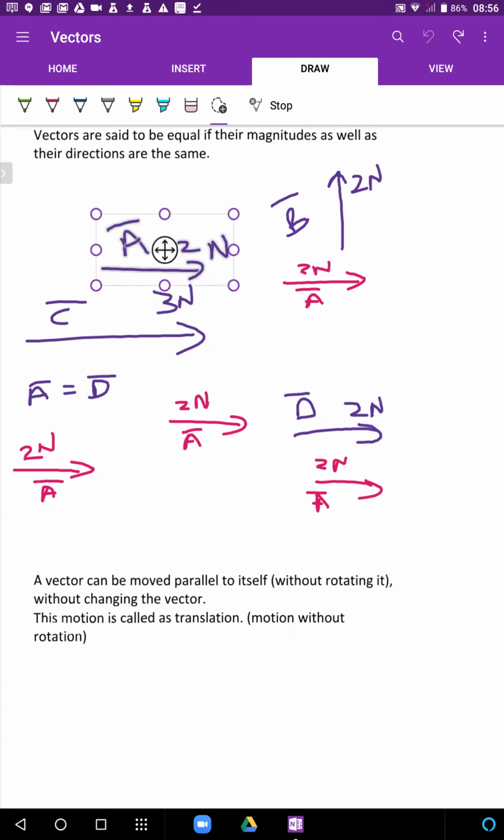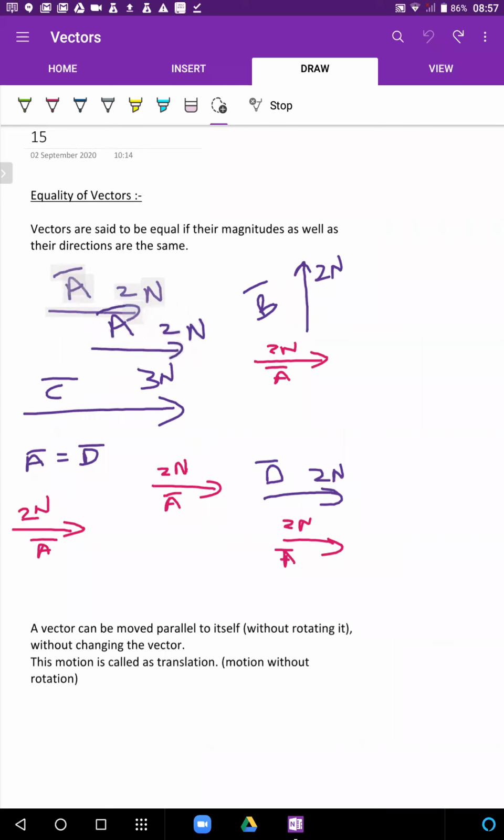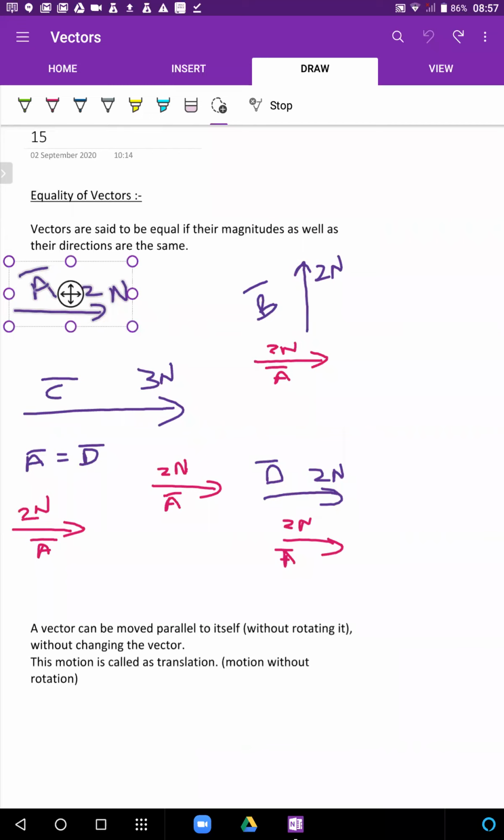Now one of you is asking, is linear and translation the same? Okay, so yeah, actually a lot of people get confused. I don't know where they pick it up from, but translational does not mean straight line motion. Linear, yes, would mean along a line. Straight line motion is a different thing and translation is a different thing.